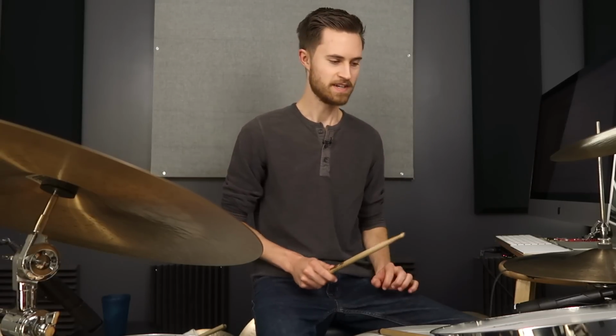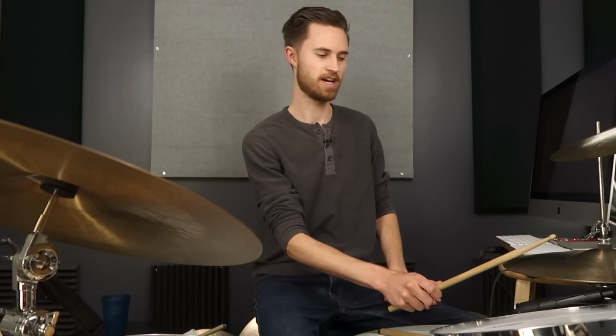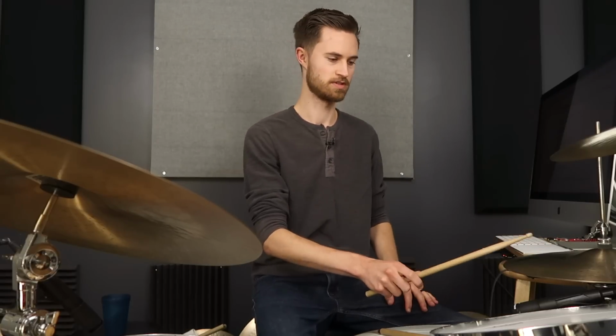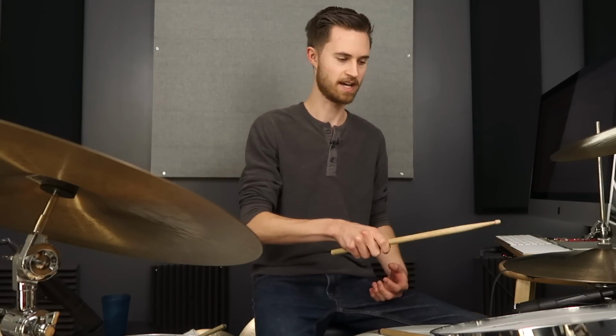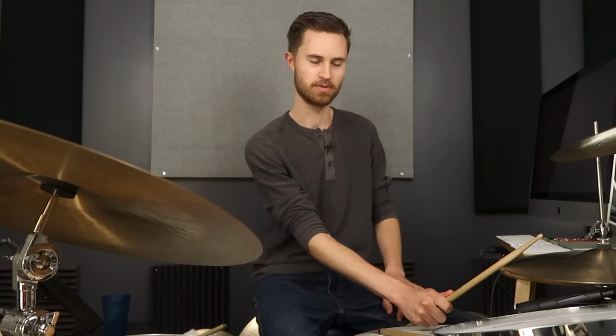But where it gets interesting is, well, when you get down on the edge, you start to lose rebound, of course. You start to lose the ability to play quickly and smoothly. It starts to get more cumbersome, more clumsy. So that's where you want to find a sweet spot. You don't want to just play on top so that it's easy and fast, because you might want a thicker, heavier, more rock and roll sound. But you also don't want to be way down here.